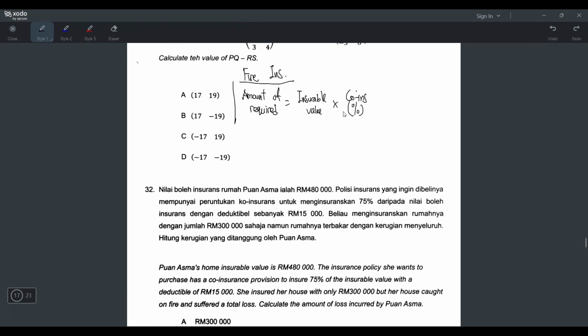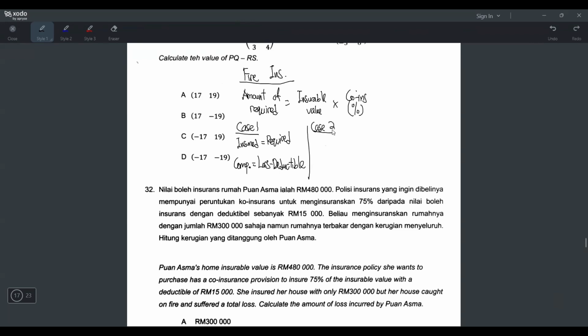After you do this formula, you will know your required amount, and then you can check whether it's case 1 or case 2 or case 3. Okay, the other three cases. Case 1 is when your insured value, or you can say the purchased, already bought, insured and purchased are the same thing, equals the required. Then it's case 1. And for case 1, how do we calculate the compensation? We take the loss minus deductible. Okay, that's case 1.